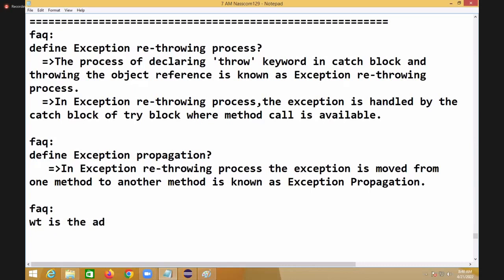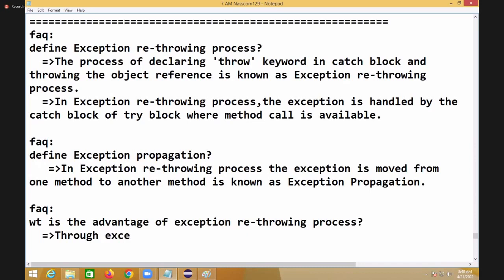Make a statement. What is the advantage of the exception rethrowing process?